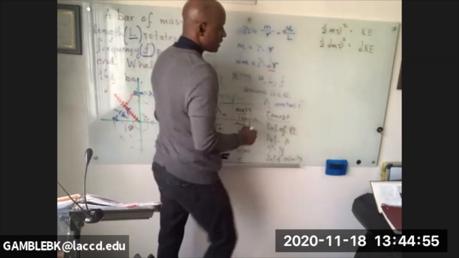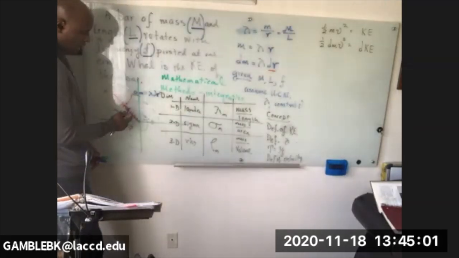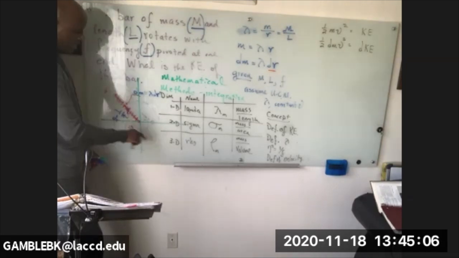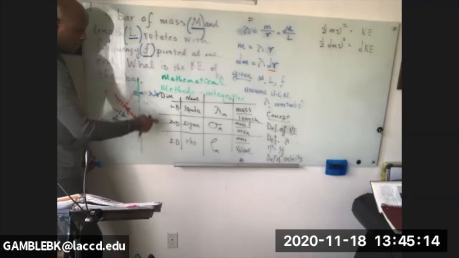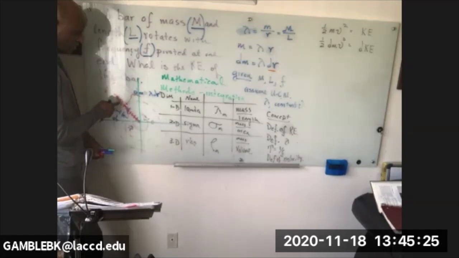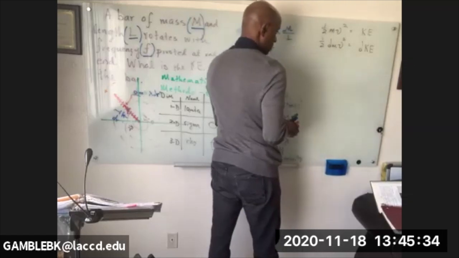And in that case, this velocity becomes a variable, because as I said, as you move out, you would have to have different speeds in order to have the same frequency. So the frequency is constant, and the period is constant, but the velocity changes because they have a larger circumference to go around. If they're going around that larger circumference within the same time, the same number of rotations per unit time, then the velocity has to be increasing as you move farther away. So this now becomes a variable.